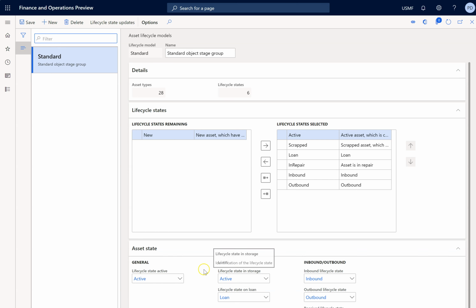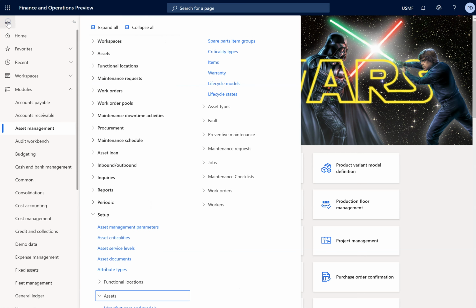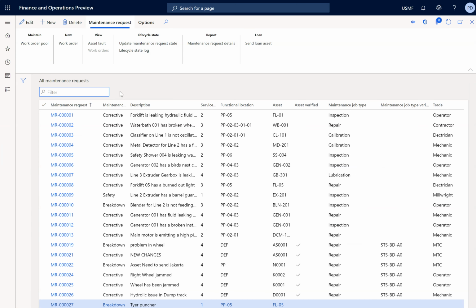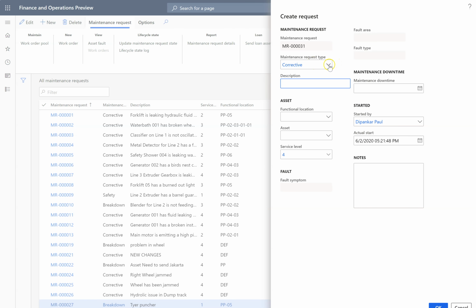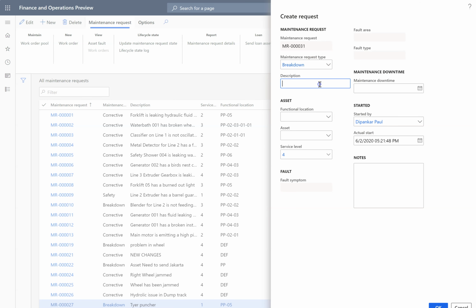Okay, so let's go back and create a maintenance request. I will not go through the whole process of the work order. I'm just going to create one and show you how those things work. So let's create one maintenance request. I say breakdown of forklift.